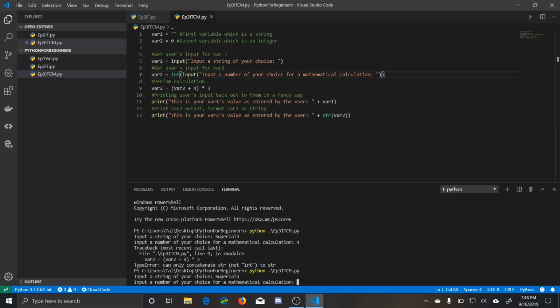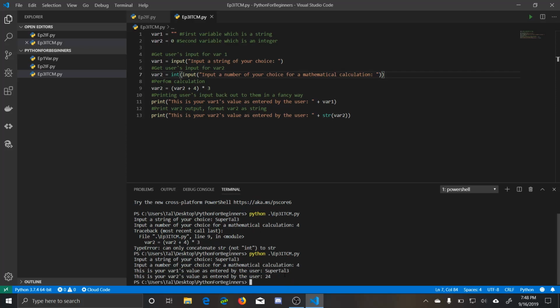Supertal3, and we'll just do 4. var2's value as entered by the user is 24, and var1's value as entered by the user is supertal3. Actually, we should change this prompt to say, this is your var2's value after the calculation.